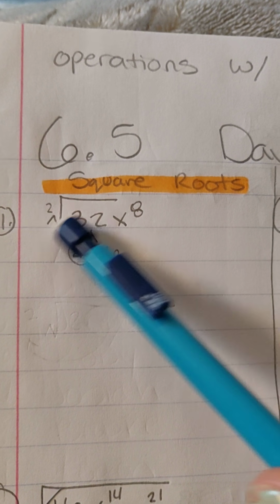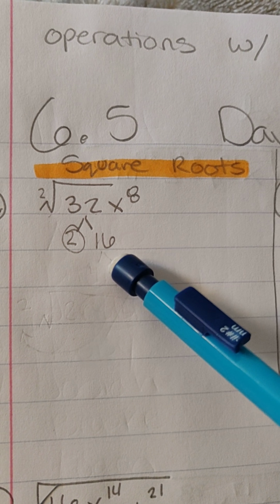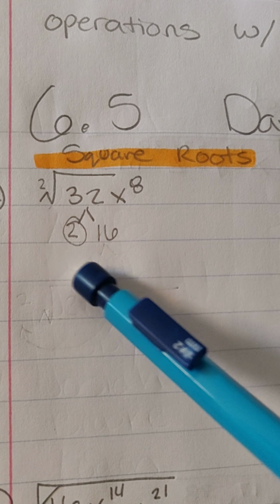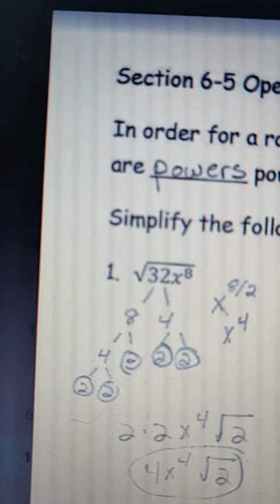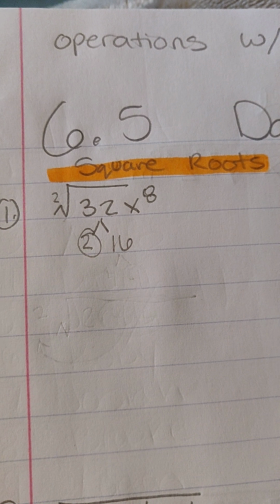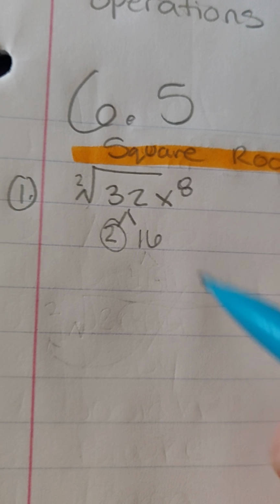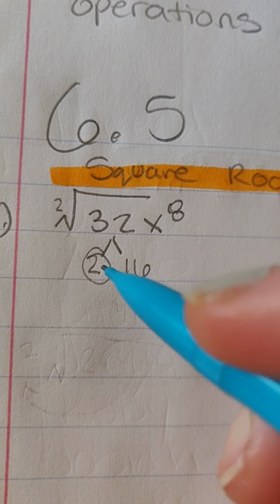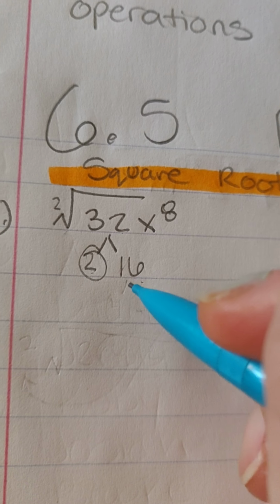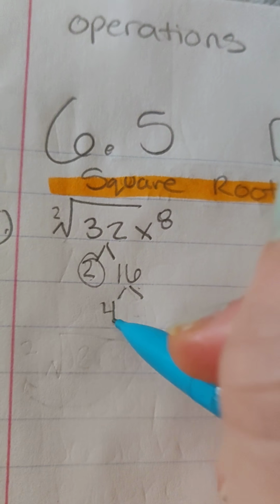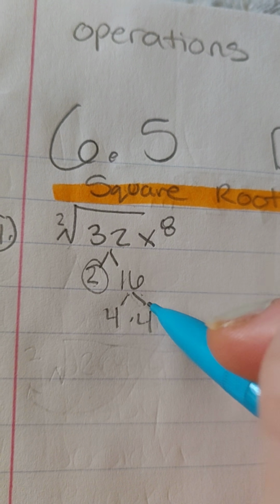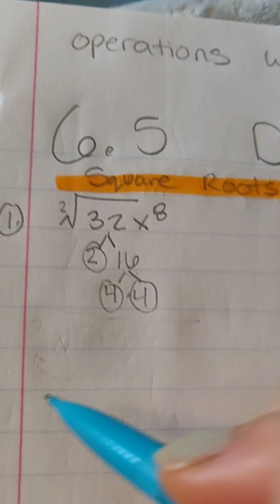And I use 2 and 16 because sometimes I just think off the top of my head, okay, I can cut it in half. Miss Bayer used 8 and 4. So it doesn't matter what numbers you choose, just as long as we all get to the same answer at the very end. Okay, so 2 times 16 is 32, and then 16 breaks up into 4 times 4, and those two numbers are the same.